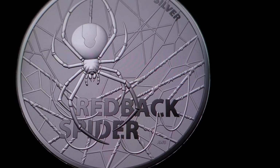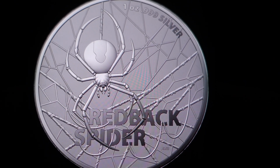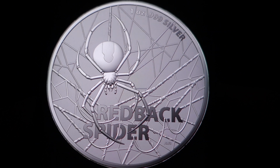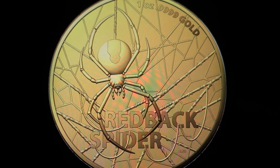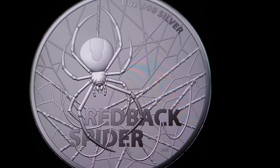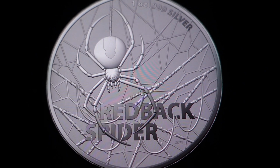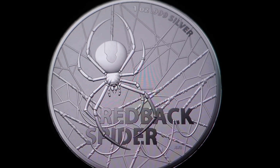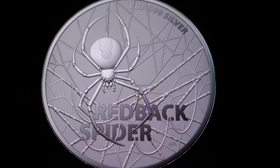Now this comes about, once again, somebody was asking me about this coin here, a new one. I'll bundle this up in another video, but it's the Redback Spider, again from the Royal Australian Mint, from the mint we've been displaying quite a few of. On the silver we have a 25k, and on the gold the infamous 250 pieces. Now the thing is, these were the highlights that were told to me as to why somebody wanted to pick this coin up. It was the first in a series. They've done one, I believe it was Perth, many years back, and it was a massive hit. It's the first, it's on a tiny mintage of 25k, and the gold's on a tiny mintage of 250.